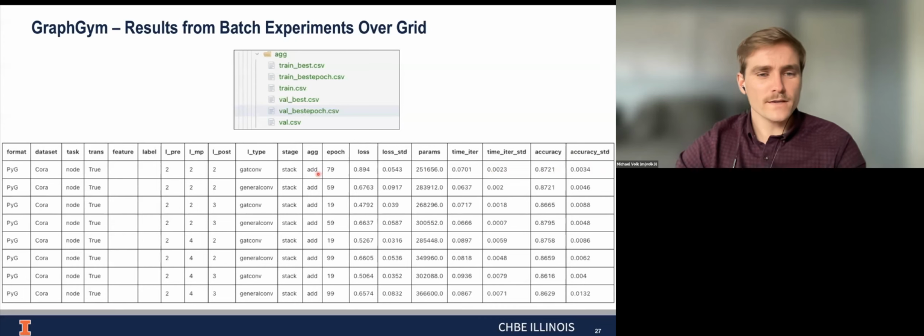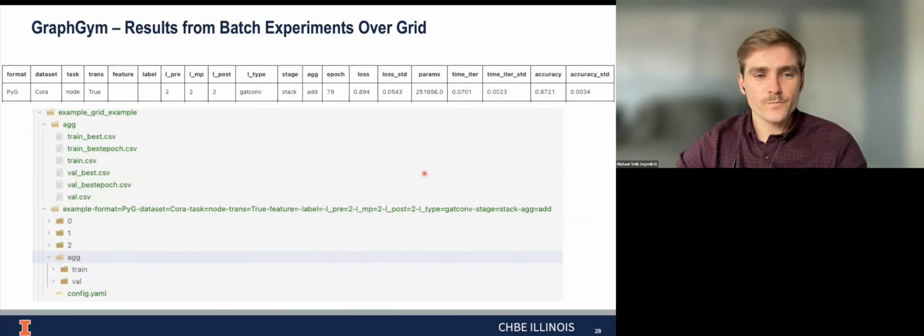And then we can look at the hyperparameters that were set for that model. So it was 2 layers of pre-processing MLPs, 2 layers of message passing, and 2 layers of post-processing MLPs. Sorry, message passing graph attention. So this graph attention network was the best model by a slim margin.